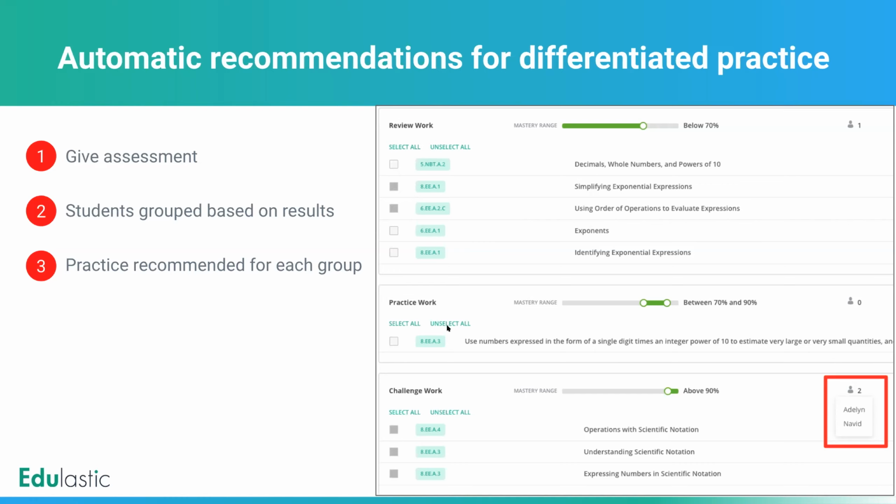You might realize that there's a couple that could be of benefit for the student. You select those, then you go ahead and assign those to the student. So the student will get some additional practice based on what's been prescribed to them from Edulastic and what you've decided based on the recommended practice, what they should get.